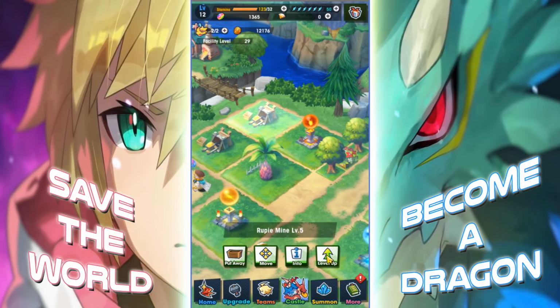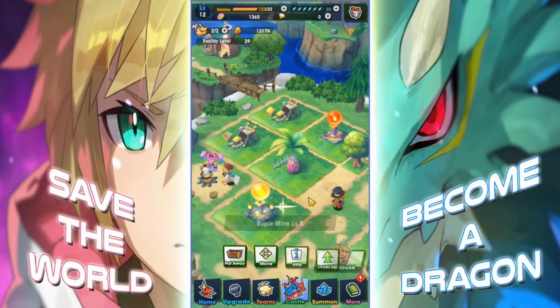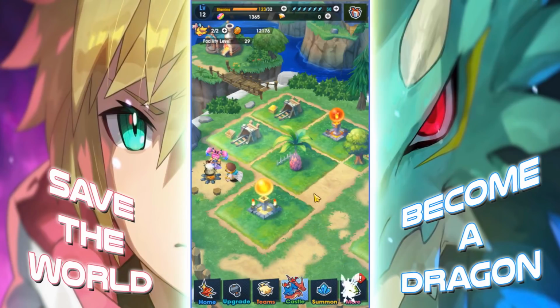Like my rubies here. My rupee mine is level 5 now. Its production time is 6 hours, and it can hold up to 1,000 rupees at a time. So I'll be able to collect those every 6 hours and get 1,000 rupees. And I can do that twice because I think I have this one at level 5 as well. Nope, I have that one at level 4. So I might as well go ahead and level that to 5 as well.